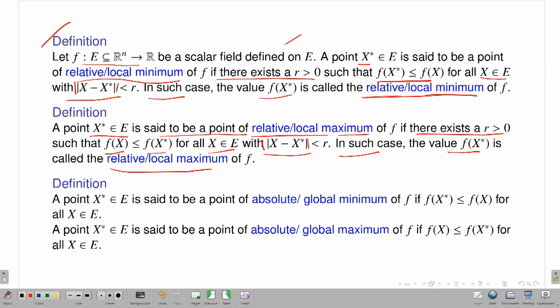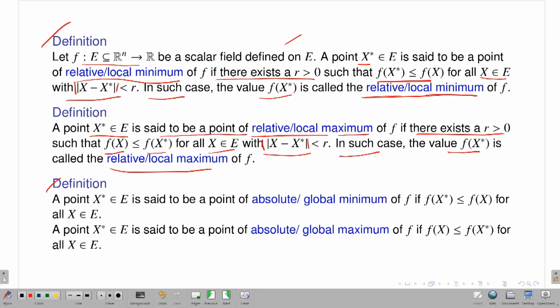This is local. Whenever I am talking about the existence of local maxima or local minima, that means you just consider whether there is a neighborhood such that the maximum or minimum property happens. Now, look at the definition of global. You can easily guess that once I have done the local case, global means there should not be any neighborhood; it should be true in the whole domain, and it is indeed the case.